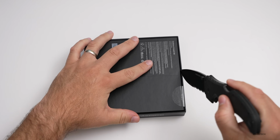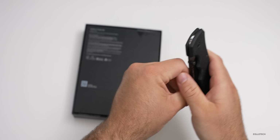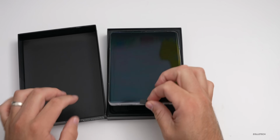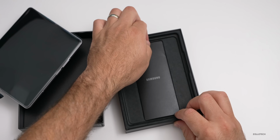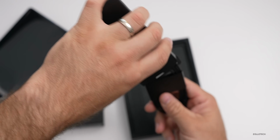So I've got my unboxing knife here. Unbox it here. Cut the little plastic, and let's go ahead and put the knife away and open this up. So we'll take the top of the box off, and you can see the phone here. So we'll set this aside and take a closer look in just a moment, and let's see what comes in the box. So nothing else, just this little pamphlet here, and inside, let's see what we've got.